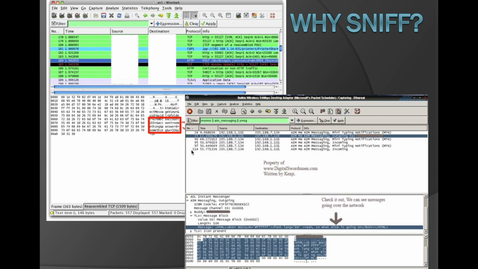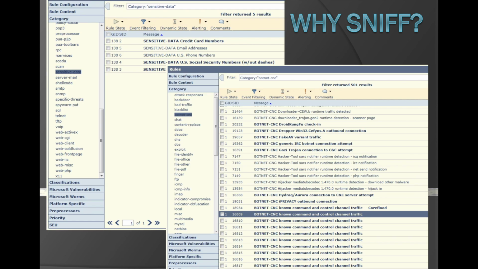So this is just an example of what Wireshark does, what it looks like. The reasons as a bad guy for sniffing are to see if you can sniff things going by, like, first of all, just sensitive data, but also potentially authentication data, passwords, or even just information that will help you understand how the network operates better. Sniffing can give you a wealth of data as an attacker.